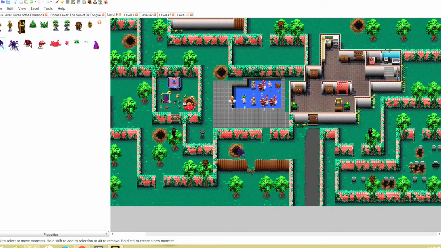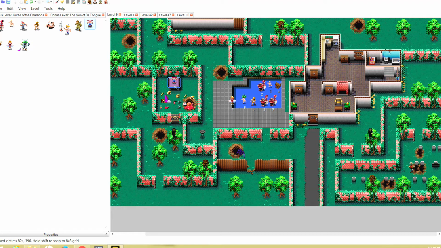Okay, so where do I want the rest of the... Number 1. Who should be number 1? What to do. We can make number 1 an explorer down here. In the graveyard. He's gonna be by a fast zombie too.